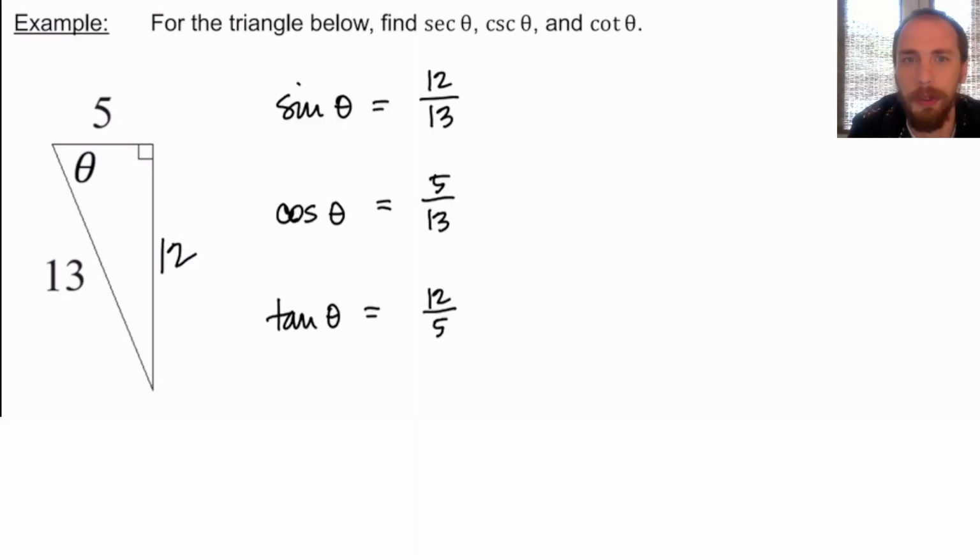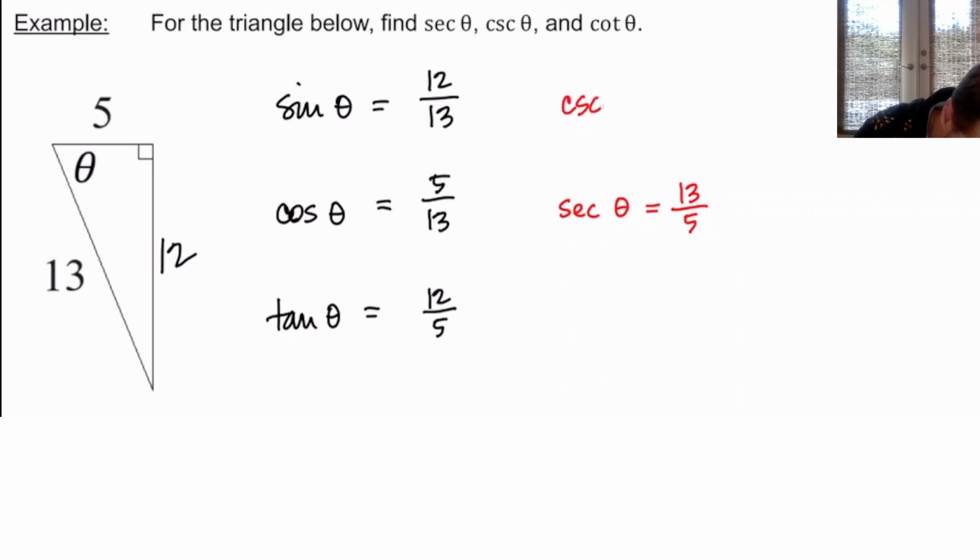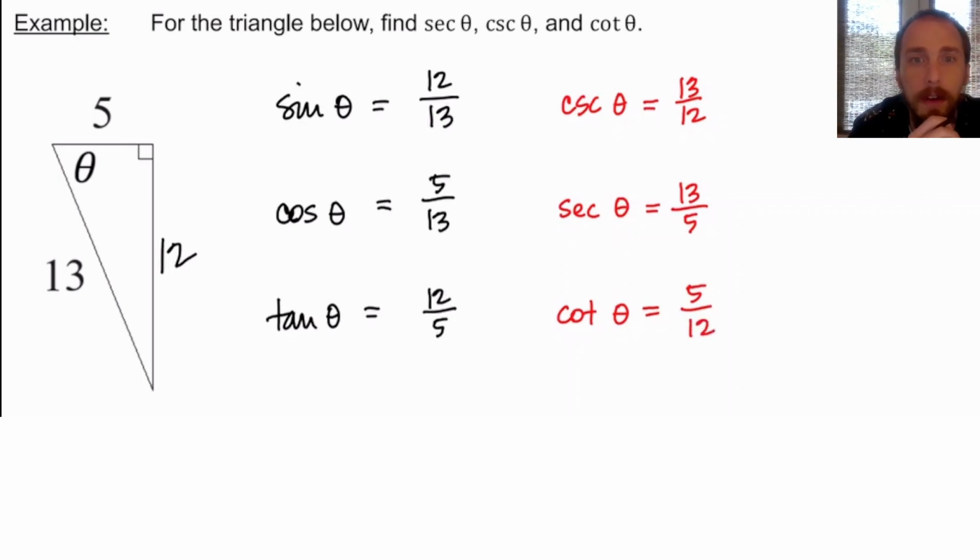All right, there they are. You already saw me do that once for a different triangle. I don't think we're going to need to do SOHCAHTOA again. What we are interested in is secant, cosecant, and cotangent. I know that secant is the reciprocal of cosine. Secant of theta, if cosine of theta is 5 over 13, secant of theta will be 13 over 5. Sine is the one that's friends with cosecant, so cosecant theta is going to be 13 divided by 12. I'm just flipping, right? And then cotangent theta is going to be 5 divided by 12, and that's how we're going to find values of secant, cosecant, and cotangent given a triangle diagram.